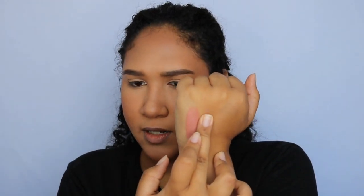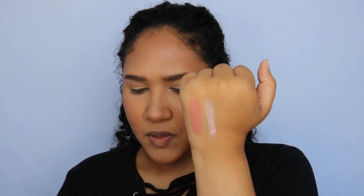y'all, with the marketing. It didn't even smell. Anyway, it doesn't smell great. Just gonna get some of that on my finger, warm it up. I don't know if you can see that, probably. And I'll swatch that next to the lipstick. Ooh, girl. All right. We reflex in the light. Okay. It's a little bit chalky, but I did press hard. So that was probably just me.